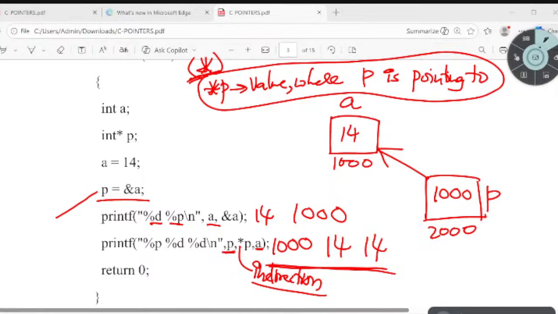Ampersand A is the address of A, and star P is the value where the pointer is pointing to. That's it. This is pointer, the main basics of C. Note down this diagram and we can easily understand, and this statement also.